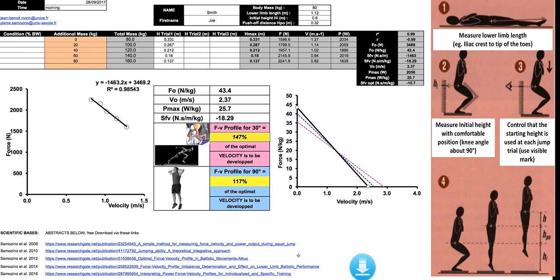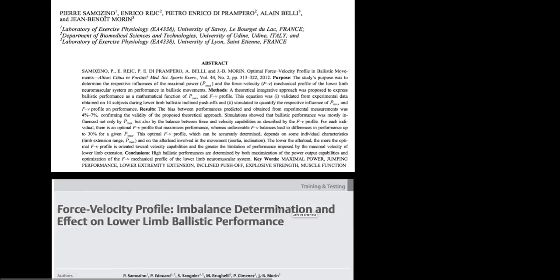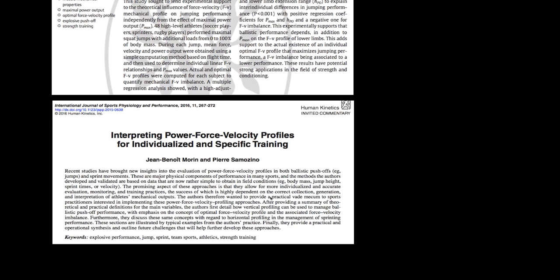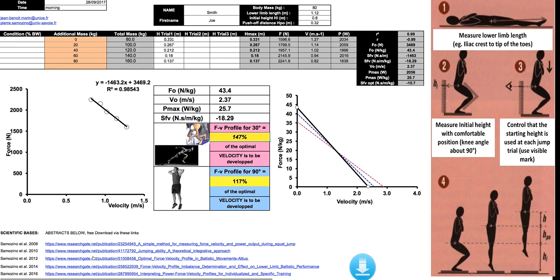Then the pink block here shows you an optimal profile condition and the associated imbalance, of course, for a 30 degrees push-off, which corresponds to roughly a sprint start or a swimming sprint start. And as you can see here, the optimal profile depends on the angle of push. And so if you want to optimize a 30 degrees push-off, then you have to work a bit differently. So if you want to know how to design training content to reorient the profile, you can read these papers, and especially this one published in 2016. The download link is here. And then you can monitor your athletes and reproduce this test as frequently as you wish.